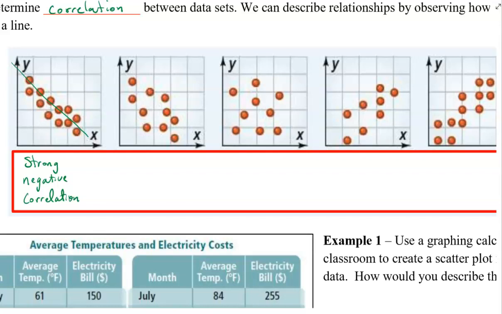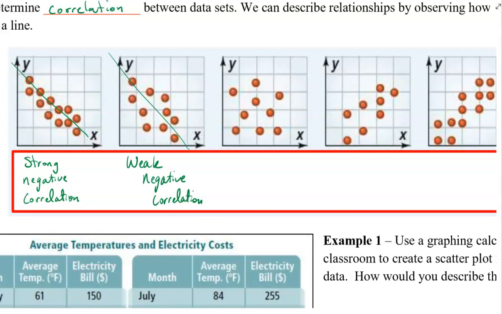In this next example, again, it appears to me that the data points are grouped in a line, and that line has a downward slope, but the data points this time are not as close to this line. So while I would still say that this has a negative correlation, I think I would suggest that this is called a weak negative correlation. And this is why I was saying the terminology sometimes isn't that precise. What one person describes or defines as a strong correlation might be another person's weak correlation, and so on. But I think in this case I'd be happy if you identified this one as a strong correlation and this one as a weak correlation.